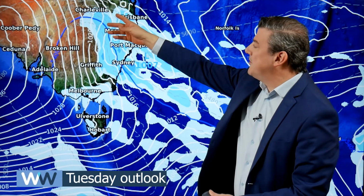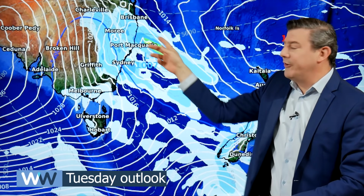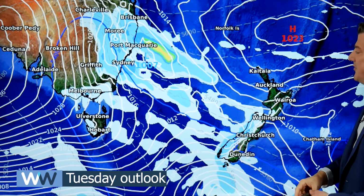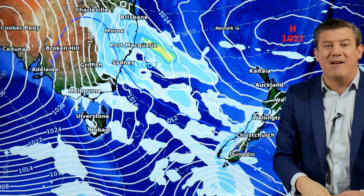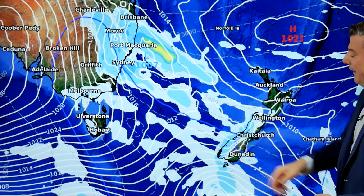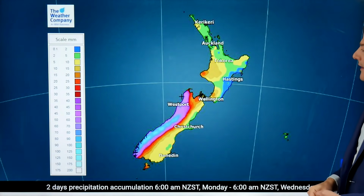As we get to Tuesday, that southerly goes further. It goes right up into Queensland. You can see it right there pushing through. Rain is forming around a new low pressure system that's going to develop just east of Sydney. And in the New Zealand area with high pressure to the north, mild subtropical winds coming down for some areas on Tuesday, and further to the south, the windy westerlies and the rain clouds build back up again. Perhaps a bit of a temperature drop again in the very south because of that southwesterly flow.